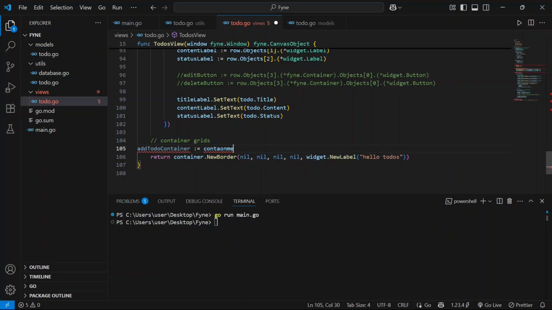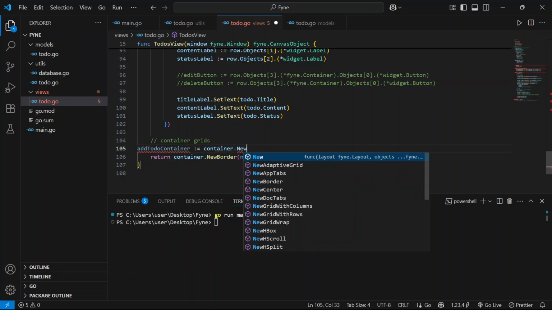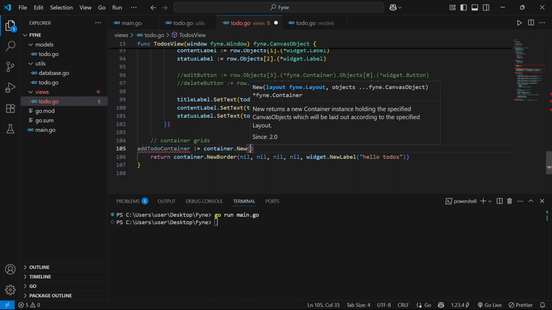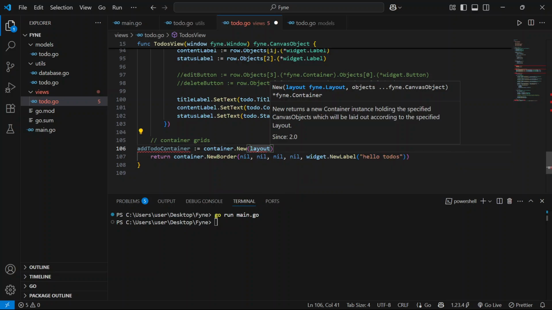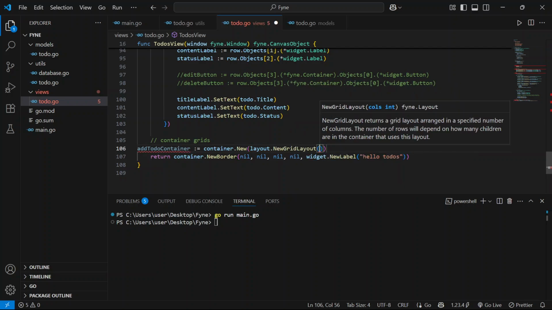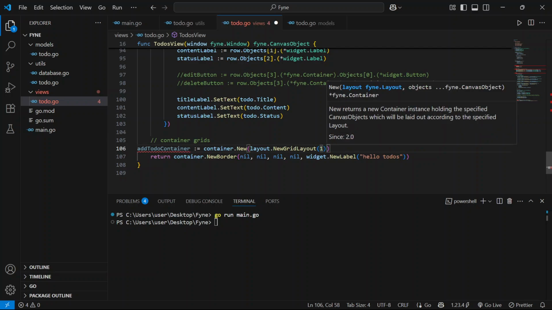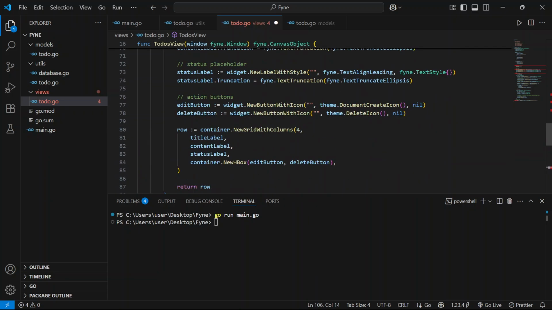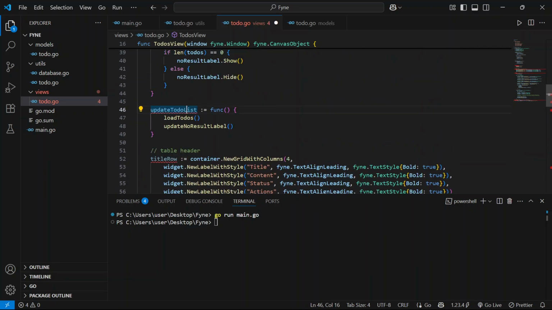It's going to be a container dot new, and then it's going to be a layout dot grid layout with how many columns? I just want one column. Then this one is going to contain the add to do button. We have not defined it yet. We only have the update to do list.